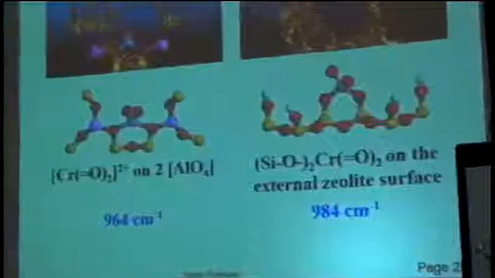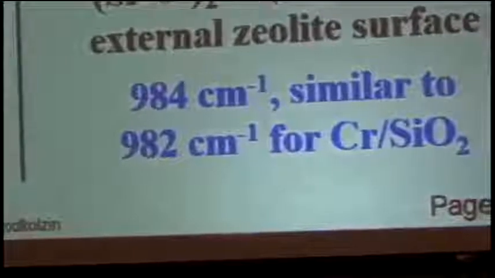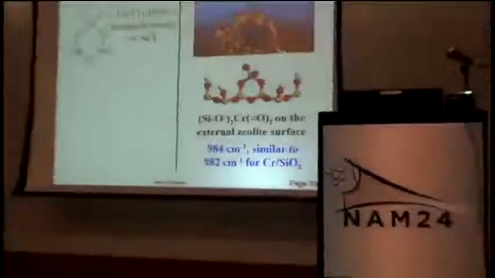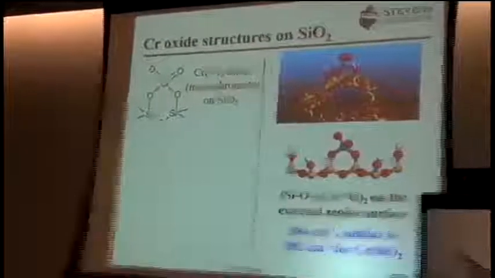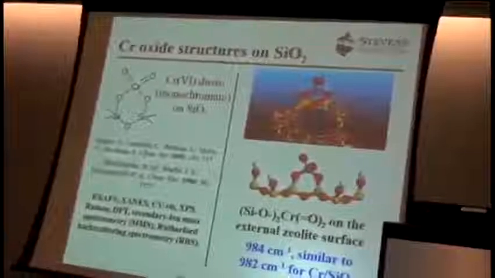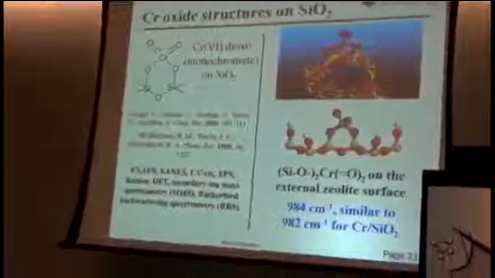The importance of chromium is that this system has actually been very extensively studied. So if we look at chromium on silica, the Raman band is at 982. And this structure has not just been reported, it's been studied inside and out. Because this is the Phillips polymerization catalyst, chromium on silica. So there's dozens, if not hundreds, of papers. I just referenced a couple of reviews. One of them is actually from Gartzen Israel more than 20 years ago. This is the structure from this review. And Gartzen Israel reported it a long time ago. And it has been confirmed by so many different studies, with so many different techniques, that we have full confidence that that is the right structure.